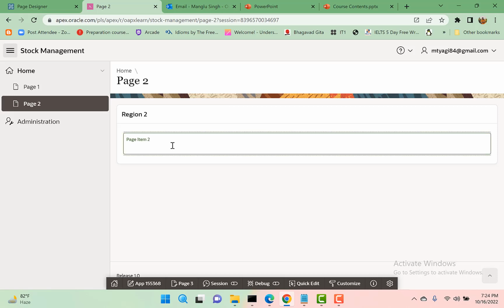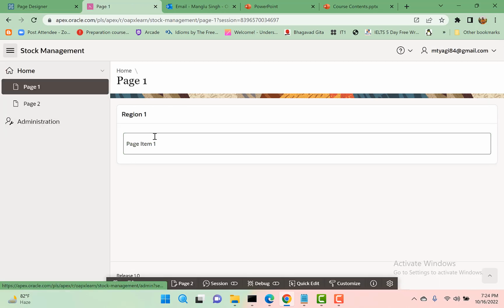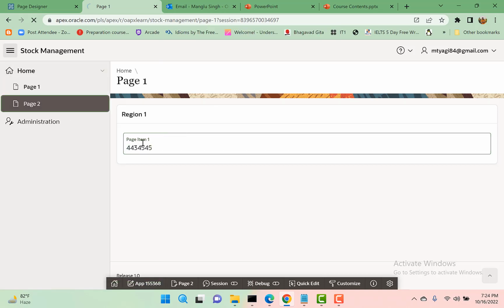So you see my page item 2 is null, but I have set its default value to page item 1, which has some value in it. So when I am typing it, this value should go to my page item 2, but I am not able to set it.